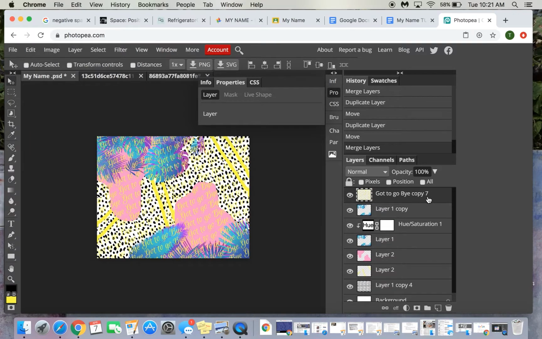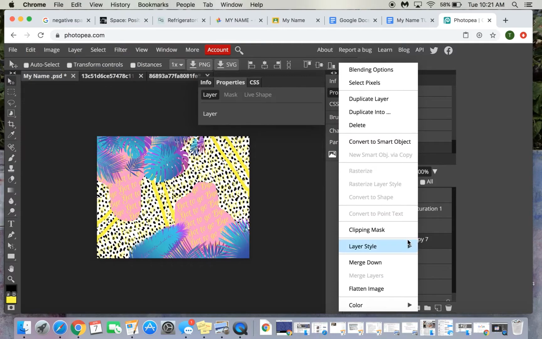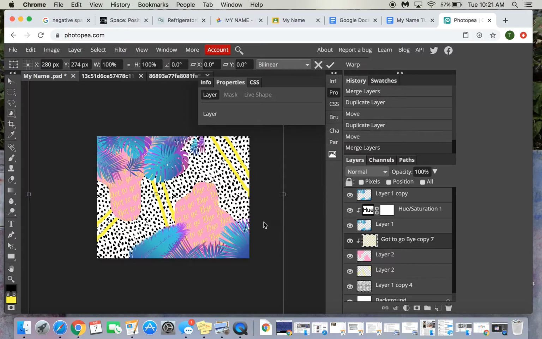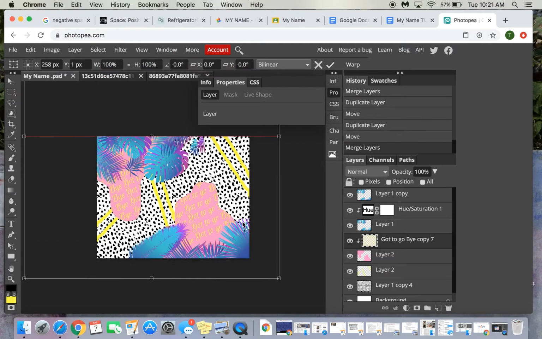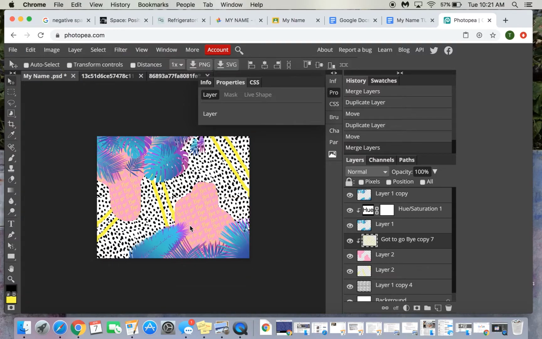So what I'm going to do is I'm going to bring my text layer above my pink, and then I'm going to two-finger click and create a clipping mask. So now my text is only being seen in the pink. Now that I see that, I think my text is a little bit big, so I'm going to Control T, holding Shift. I'm just going to make it a smidge smaller so we can see the words and the text a little bit more. So enter. Perfect.